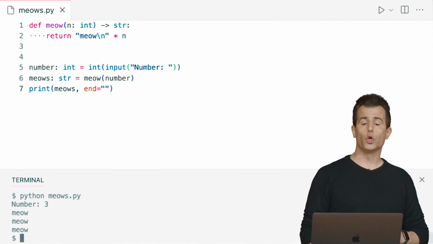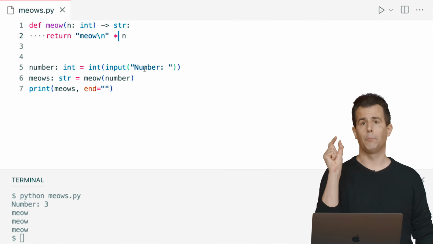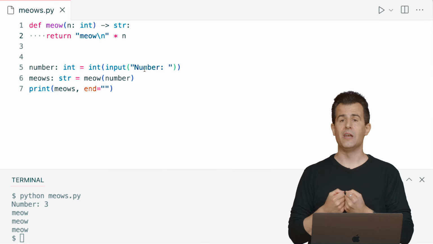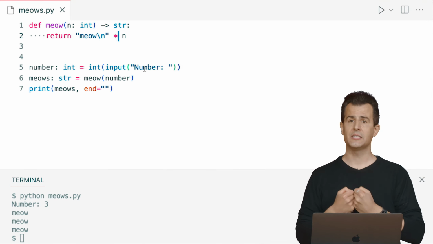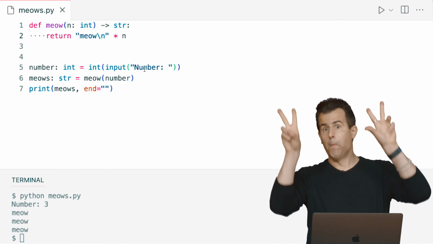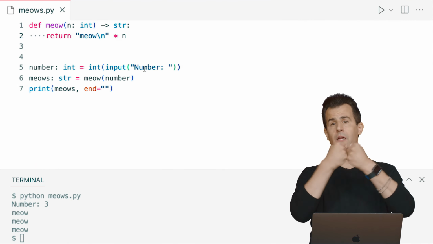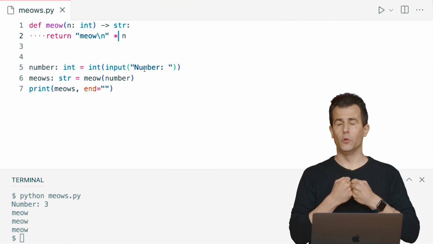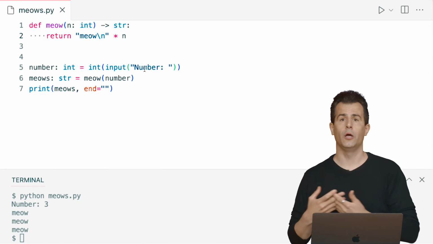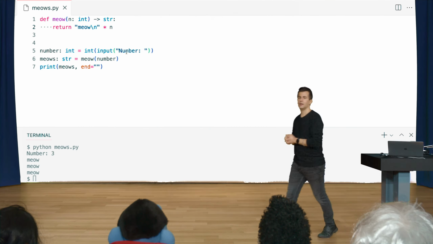Yeah. So recall that early on in the class, we looked at plus as a concatenation operator that allows you to join a string on the left and the right. Multiplication is also an overloaded operator for strings, whereby if you have a string on the left and an int on the right, it will multiply the string, so to speak, by concatenating or joining that many meows all together. So this is a feature of object-oriented programming and operator overloading, as we saw in the past. Other questions on type hints or mypy?